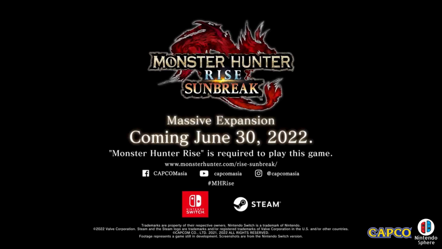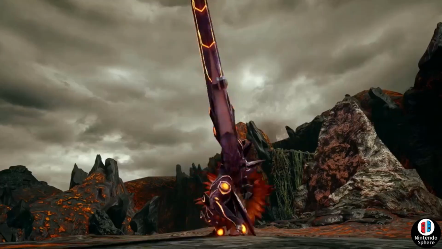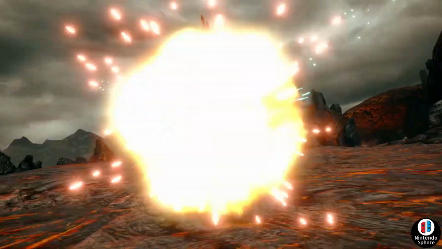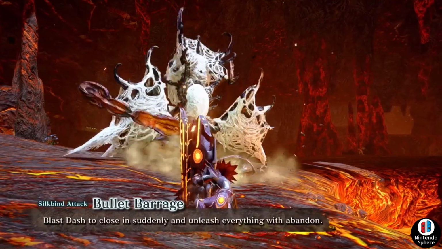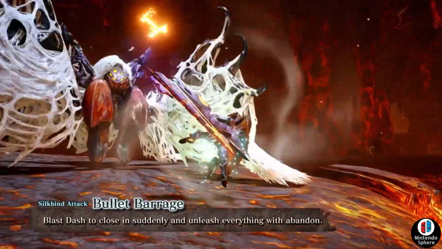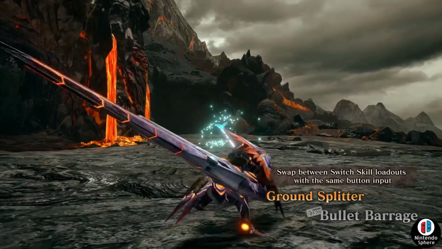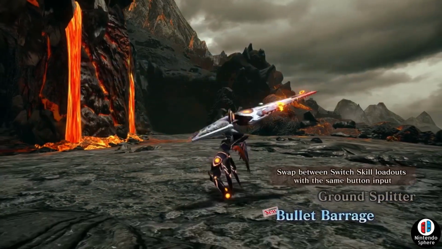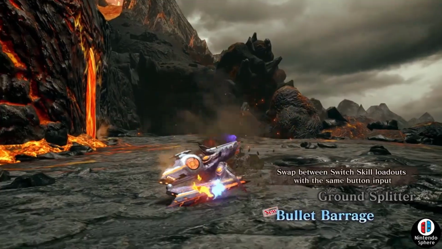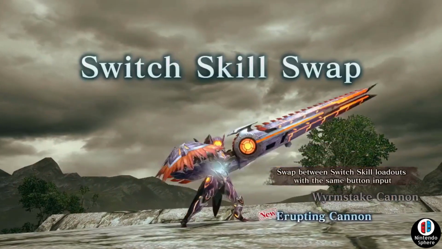So the first Silkbind attack that they decided to showcase for the Gun Lance is of course Bullet Barrage. It says that you blast, dash in close, and suddenly unleash everything with abandon. So you do actually have to charge it up a little bit. It seems like the hunter kind of staples it down into the ground. You do have the steam coming out in every which direction, and then as you're loading up all your shots, you are sending out your wire dash forward. You fling yourself forward directly into whatever the monster is going to be, and then of course you can unleash your attack.